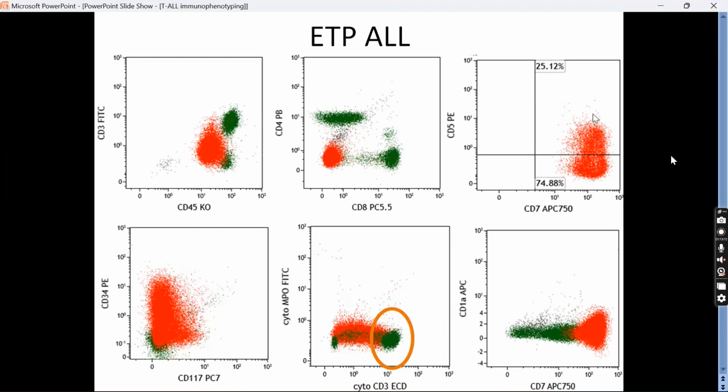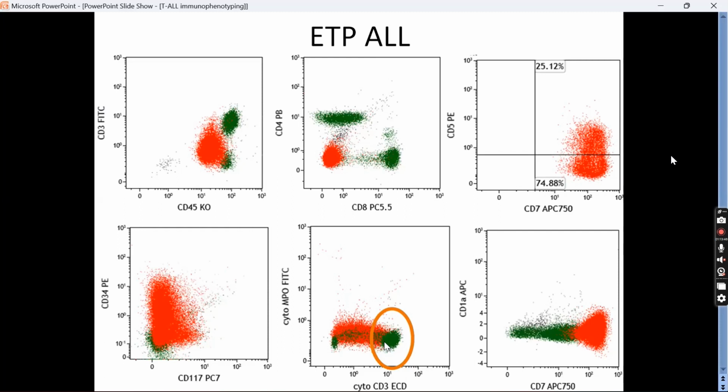Yes, sir. Correct. But before doing that, you confirm it is T-ALL. It is showing lineage commitment to T. So how do you check that? Cyto CD3 positivity. The cyto CD3 is positive, but as seen with the last cases where cyto CD3 was moderately positive, sitting along with the normal T cells, here it is showing a variable positivity. Cyto CD3 will be positive, but in a downregulated or dim fashion. So here you see cyto CD3 is positive in the blast, but in a variable fashion.